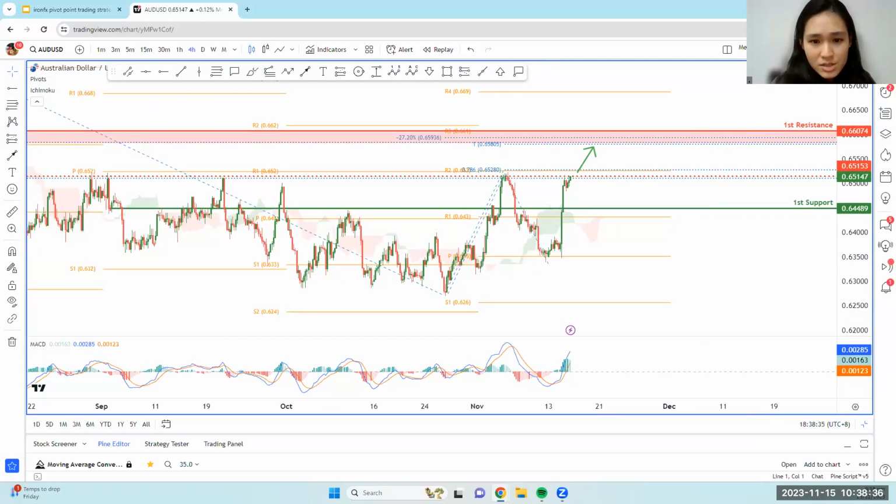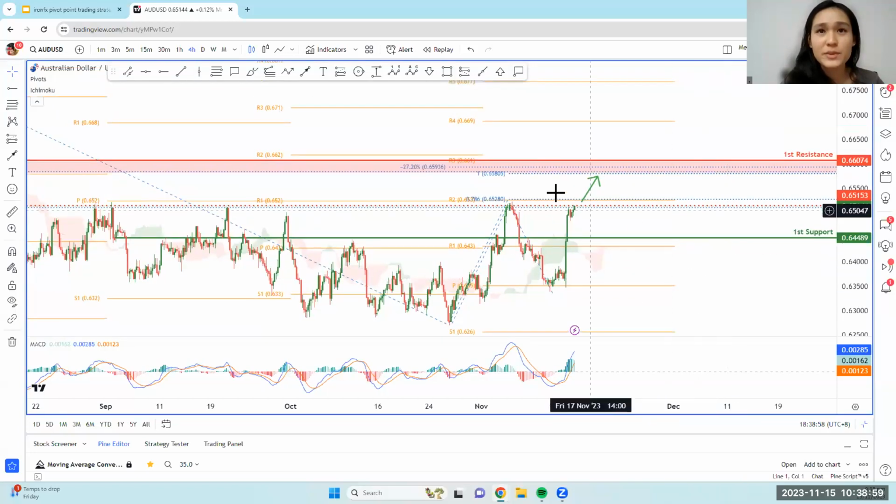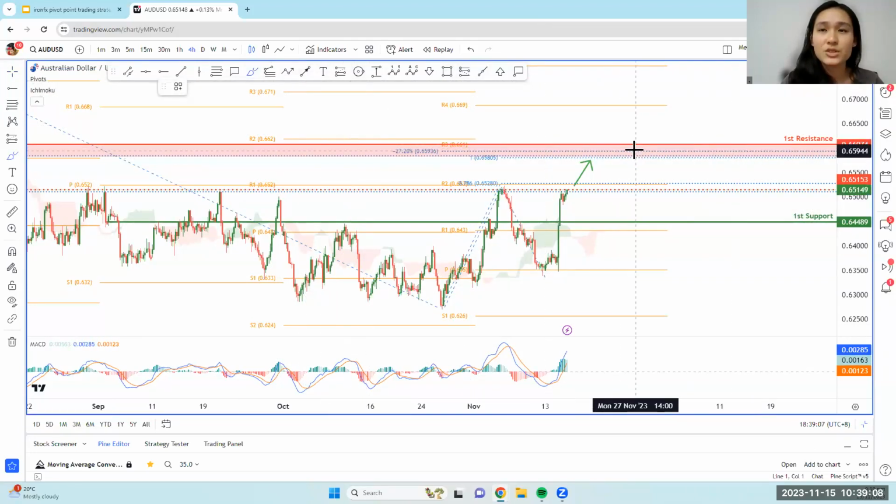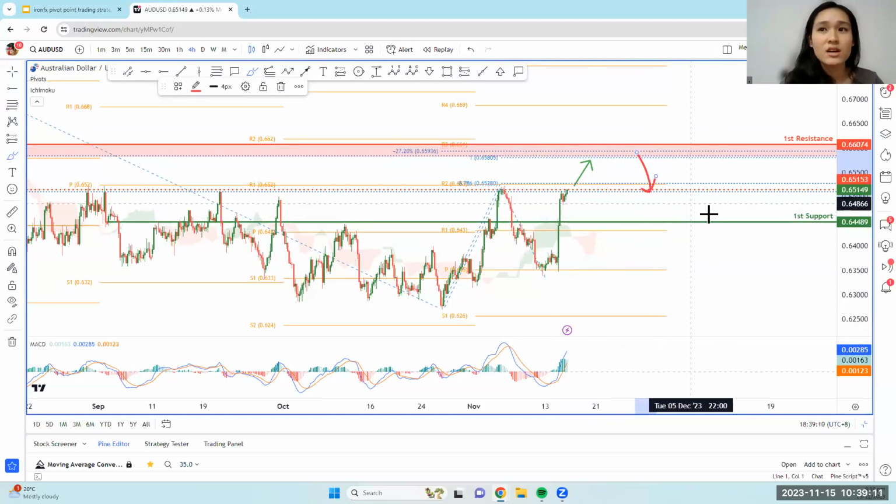Okay, no worries. I just got a question about the difference between the green and the red. Green basically means uptrend or bullish, so you're expecting prices to go upwards. And then red means downtrend, you're expecting it to go in a downtrend. For resistance, we normally use the color red because you're expecting prices to reverse off of it, so that's kind of a downtrend. For support, we are expecting it to bounce off of it, which is why it's green, so uptrend.